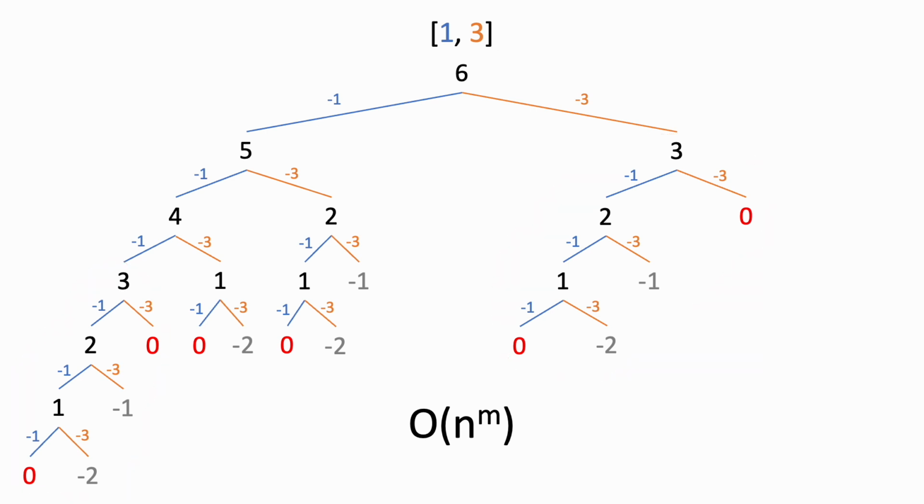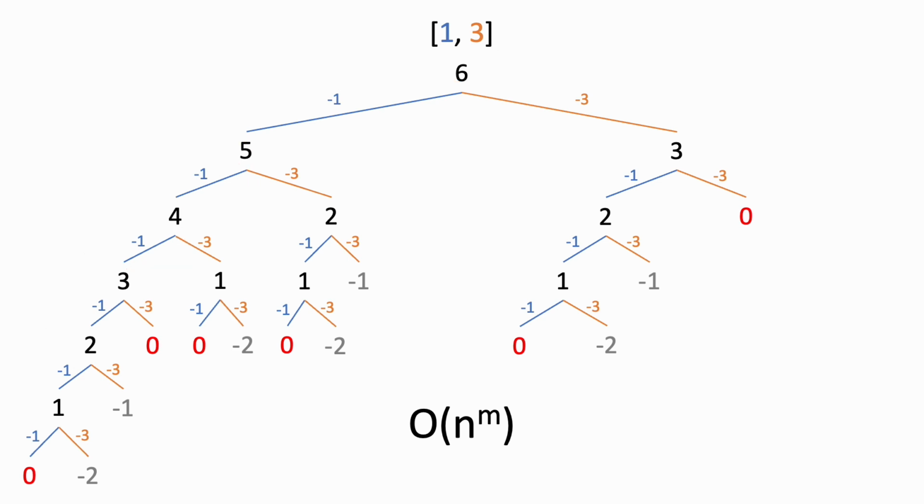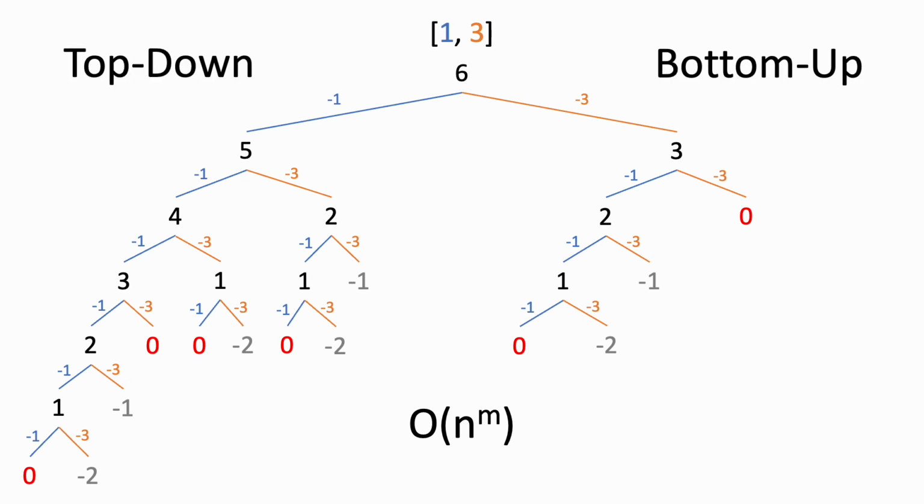We also go down this very inefficient path of using 6 1 coins, when really, by the time we got to the third coin, we should have just stopped here and realized that we could have used a single 3 coin instead. So we're going to make this more efficient by using dynamic programming to calculate the fewest number of coins to make a certain amount only once, and then reuse those values to build our solution. As usual, dynamic programming can be done either top-down or bottom-up, but since the bottom-up approach eliminates the recursion entirely, that's what I'll be focusing on in this video.